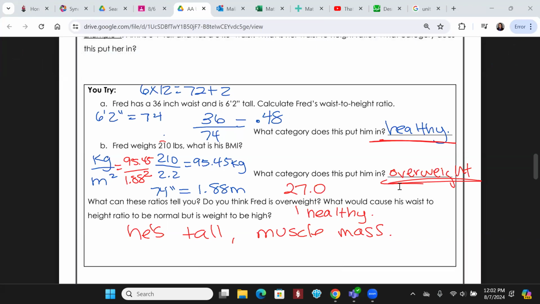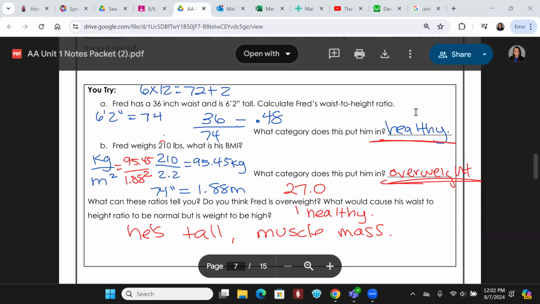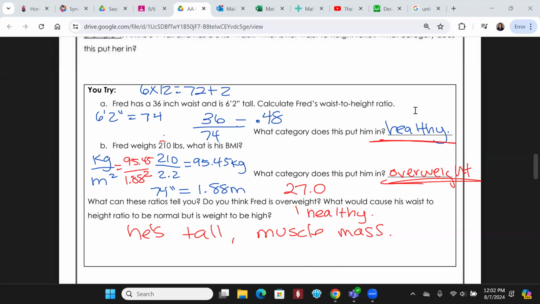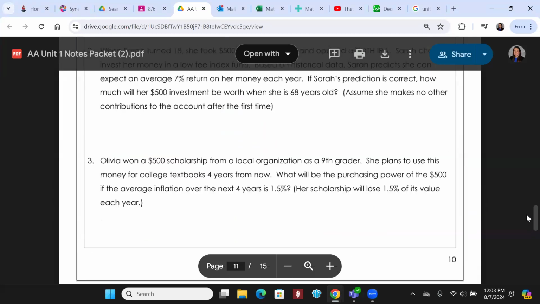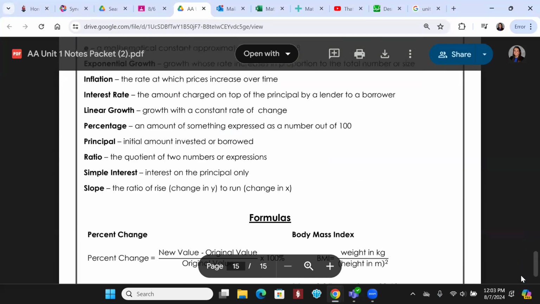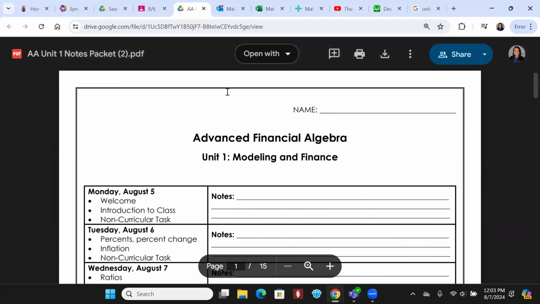All right. So what I'd like for you to do, I'm going to post a question up on the board. There are some sticky notes on your desk. Go ahead and pass those around. Put your name on the back of that sticky note. And I want you to answer this question. I'm going to write it up here.